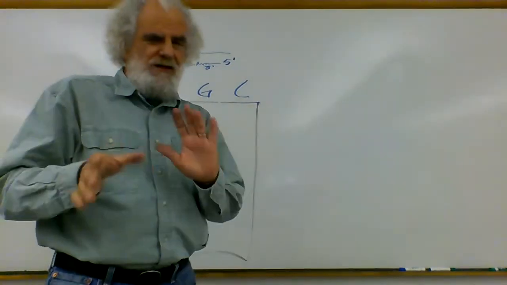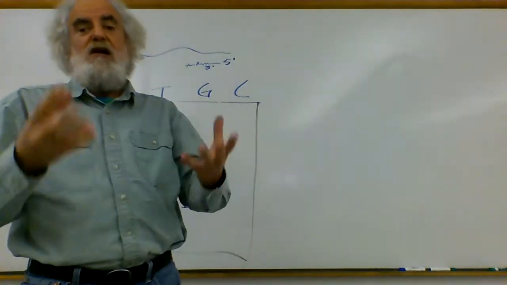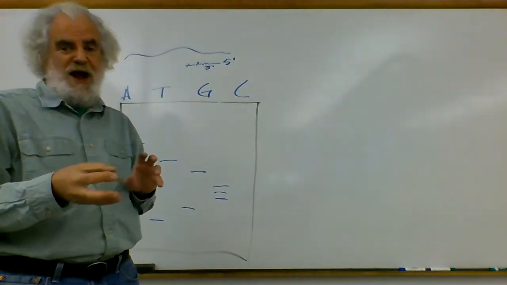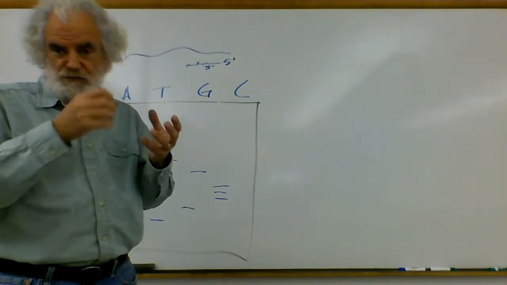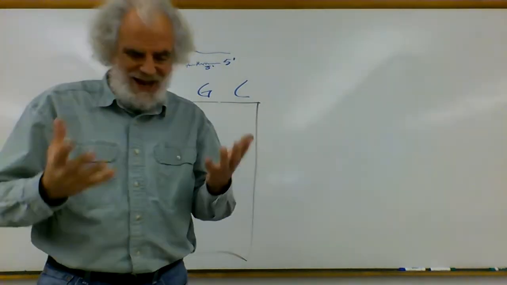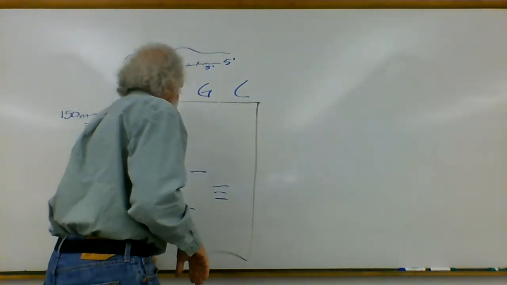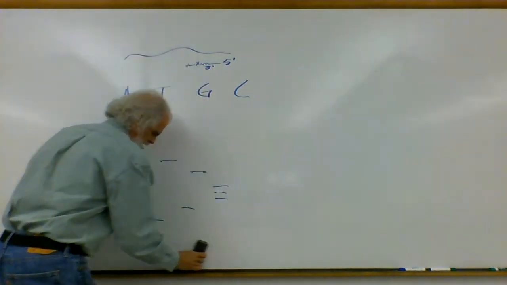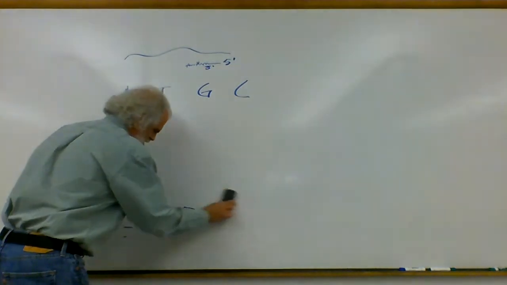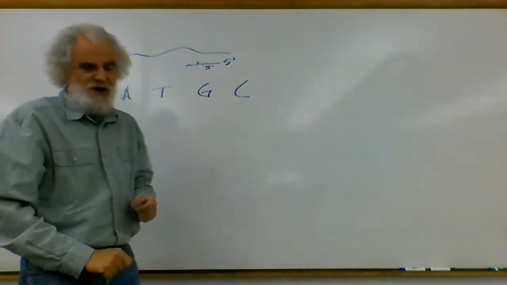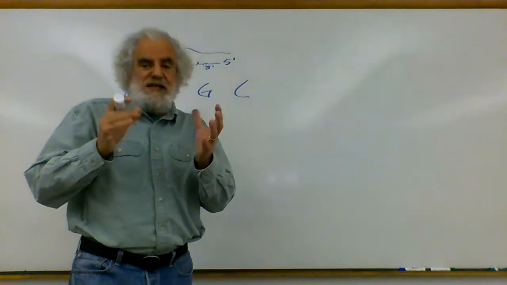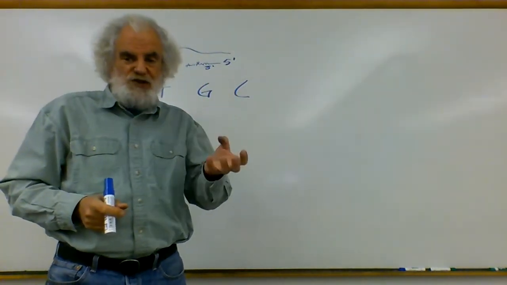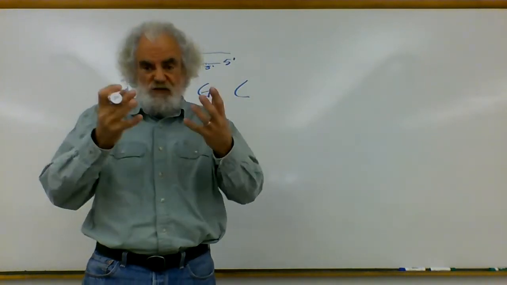So by the middle 80s, late 80s, technologies and chemistries were being developed to shift this away from using radioactive tags to developing a fluorescent tag. And it's actually a pretty cool little trick. So we're going to use the exact same kind of mix now using dideoxys. But instead of using a radioactive label, chemistries began to be developed that would generate a fluorescent tag on the nucleotides, a fluor.